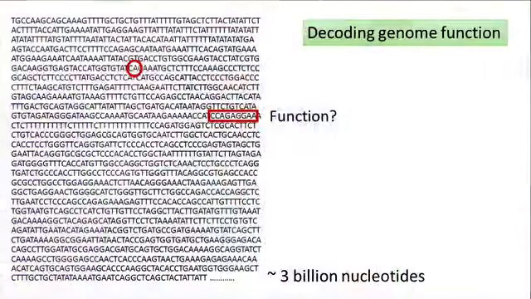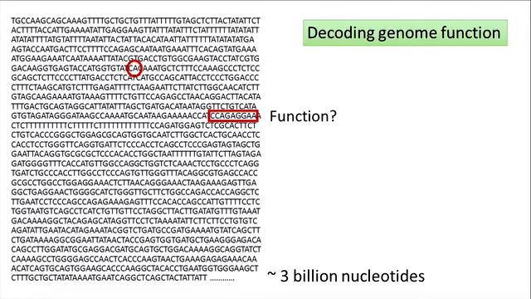But I'll argue that sequencing is not enough. Because it's like having a marvelous recipe book to make wonderful dishes, and it's in a foreign language. You don't really understand what it means. So we really need to take this genome and now add semantic information to it. What does it actually mean? What does that particular A mean in the genome? And what does this particular word mean in the genome? And that's where we come in.